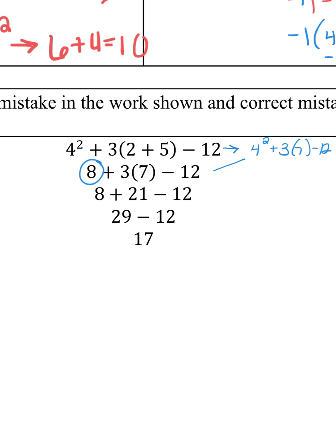You can do that because parentheses and exponents are the first two, and they're separate. They're not going to affect one another. However, 4 squared is not 8, it is 16. So it looks like that's their first mistake. But you never know, they could have made more. So let's see, I know that 3 times 7 is 21 and they have that. So from here, obviously their answers are going to be different. The correct answer is 25. But they only made that one mistake.